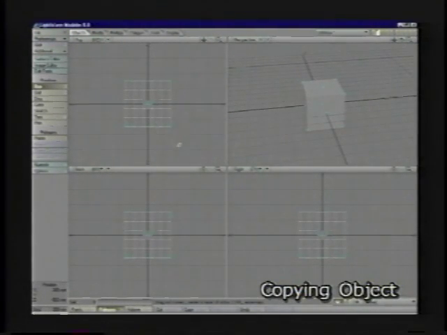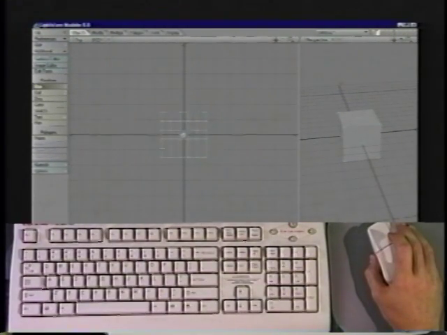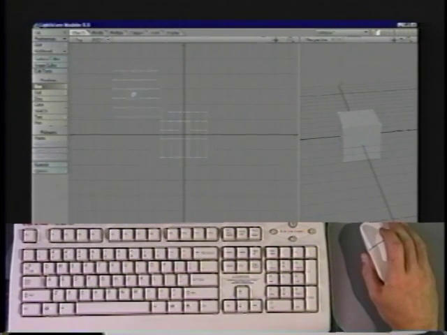Okay, I'm going to show you one other thing that you can do before we get rid of our box here. I'm going to zoom out just a little bit for this, so comma key. Now before I create this box, I can easily go in and create multiple copies of it. So I'm just going to size out this top window a little bigger. And then with the right mouse button, I'm going to click on the center of my object here and hold down. So holding down the right mouse button, click, and you can see as I start to drag, I'm starting to drag multiple copies.